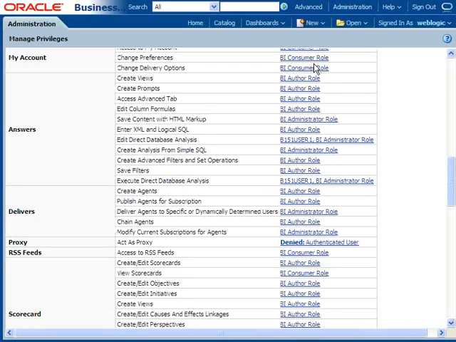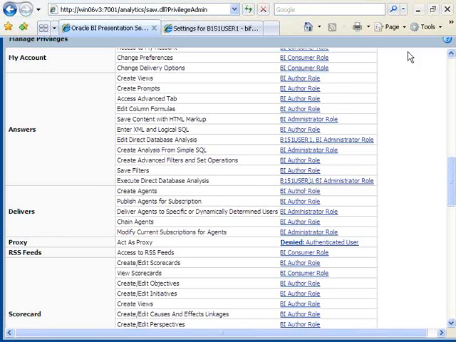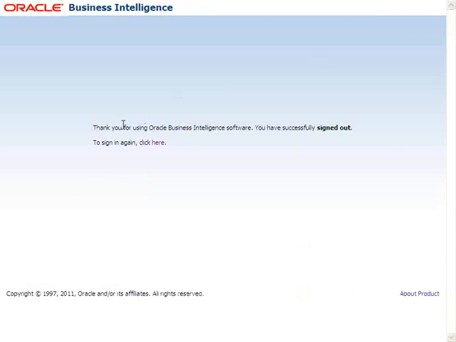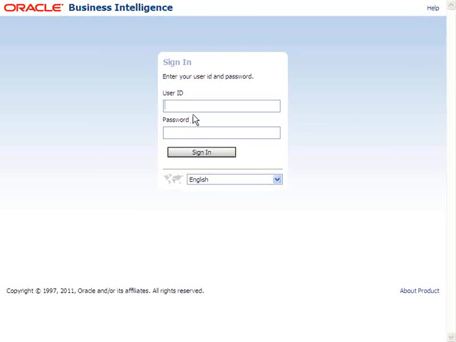Okay, fine. So now I need to go for the next one that is called execute direct database request. That also I provided B151 user 1. Once I provide this one, now I am going to sign out. Now again I am signing in as user B151 user 1. Then I need to go for password. The password is RR ITech 123.